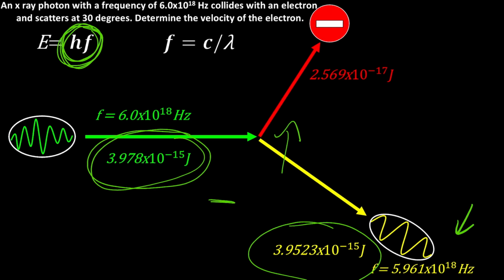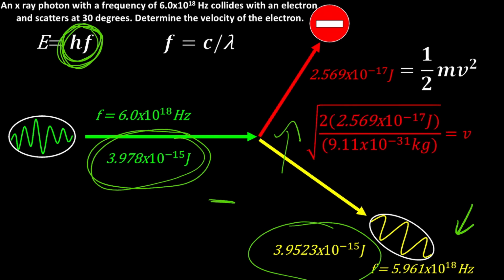Now all I have to do is determine the velocity from that, and the energy of an electron is equal to half mv squared. I'll times by 2, divide by mass, and square root, as you can see in the equation here, and I get the same number of 7.5 times 10 to the 6 meters per second as the velocity. Same answer as we saw before.